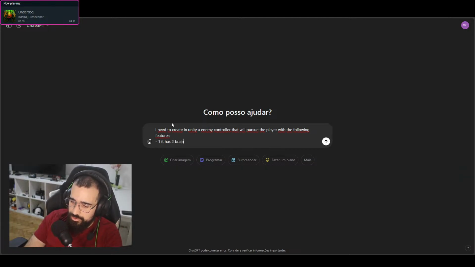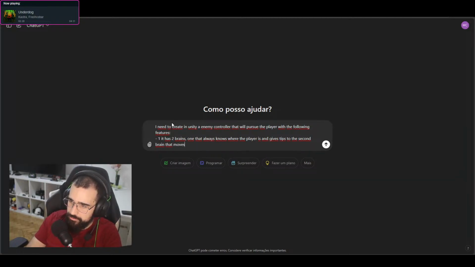It has two brains, one that always knows where the player is, and the second brain that moves the enemy and pursues the player.